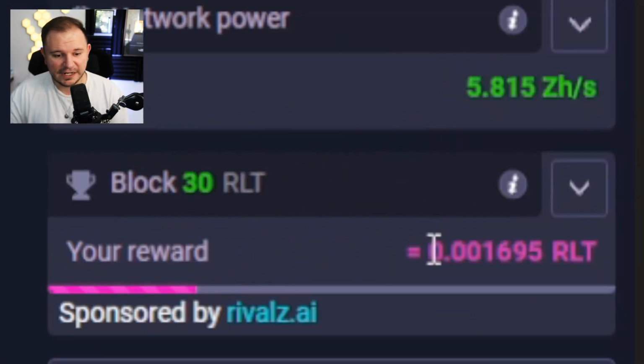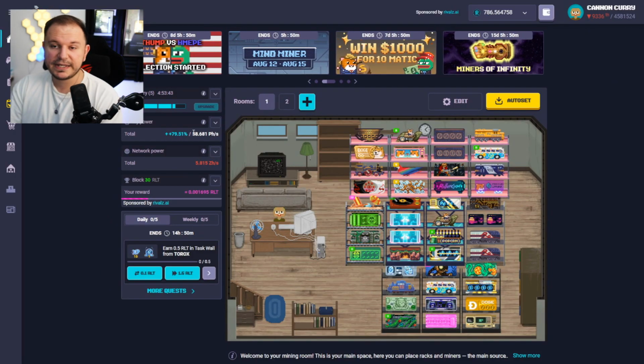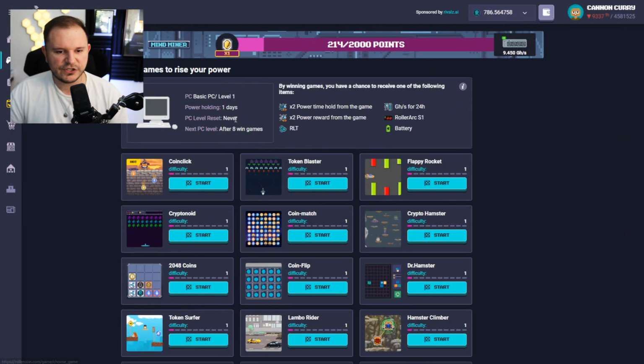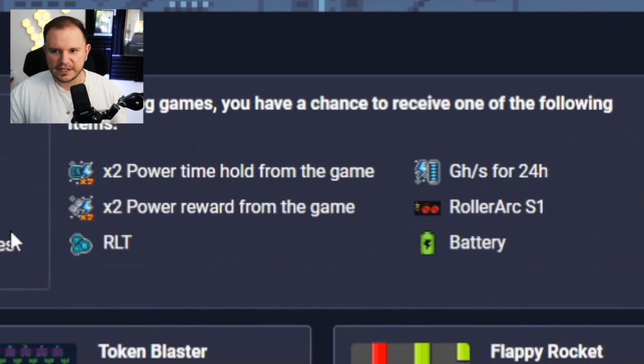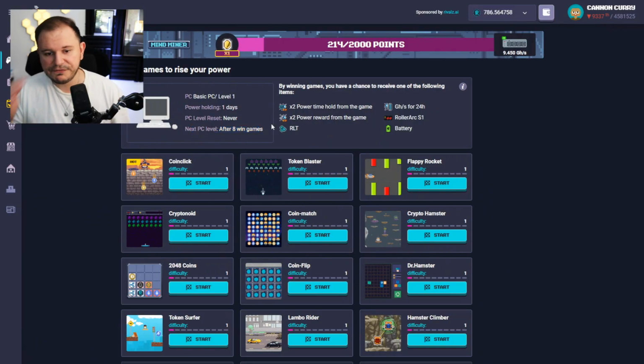For now, you can clearly see how much RLT I am making per every 10 minutes, but also the problem is I don't play the games enough, because once I reach, you can see I have 58 PH/s right now. So if I go to the games and I upgrade my PC level, basically, it boosts the earnings so much, because I used to have over 100,000 just from getting a couple levels above this. So it's definitely worth it to play these games.